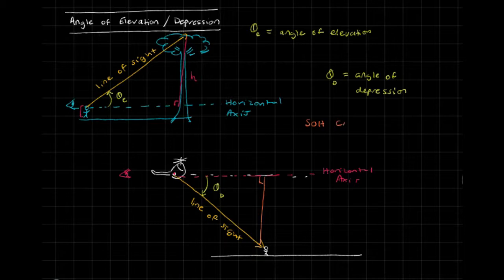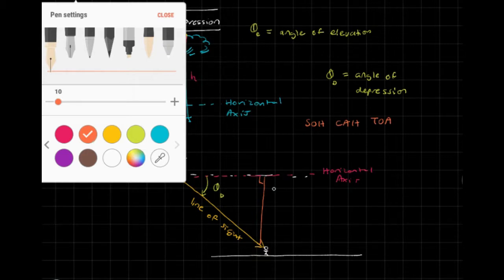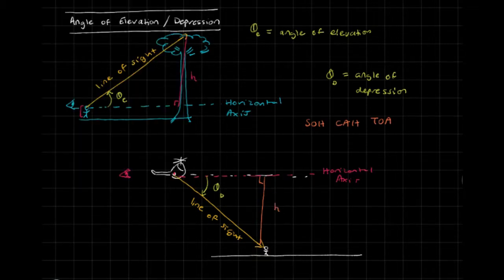Okay, so keep this in mind. We'll do some questions regarding angle of elevation and angle of depression. These are just some concepts that you can understand. Right, so try to understand the horizontal axis, the line of sight, and also this height that's being created, right? So the height is basically the vertical distance from what you're looking at to where you're located. Okay, so that's the idea. We'll do some questions to kind of enforce these concepts.